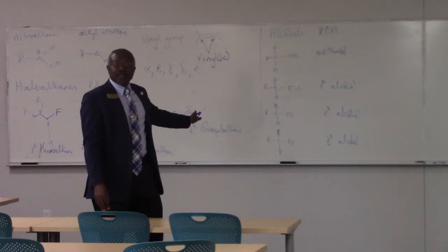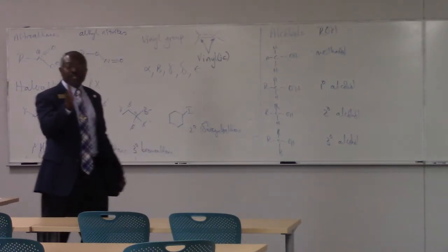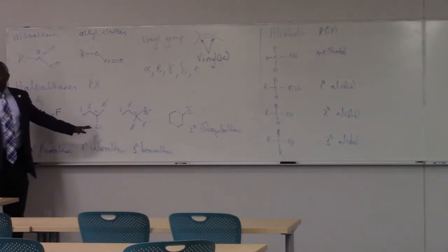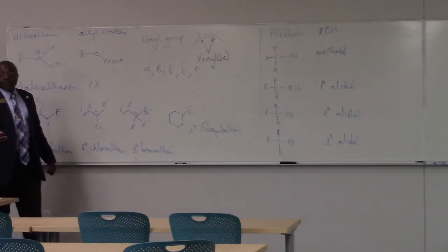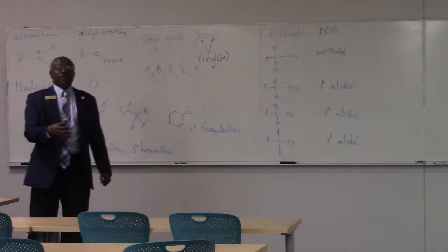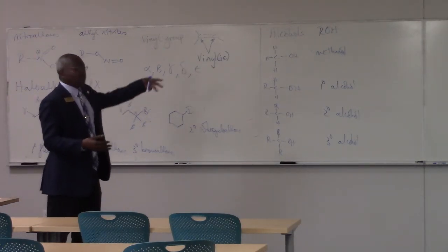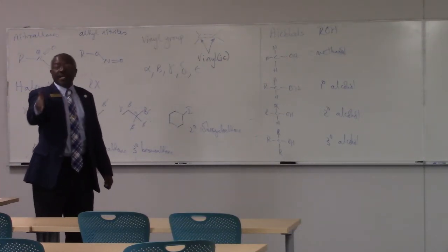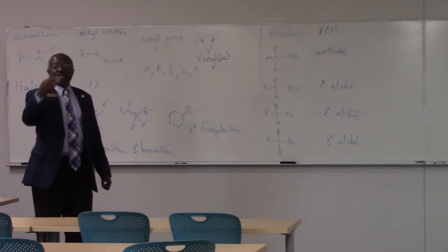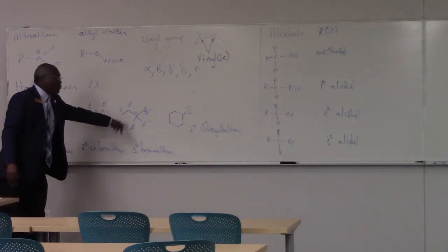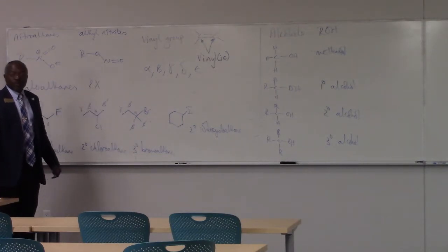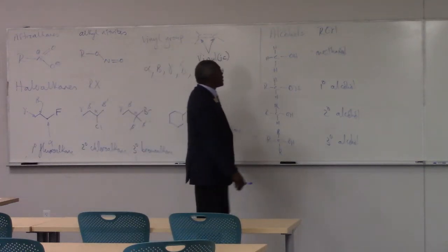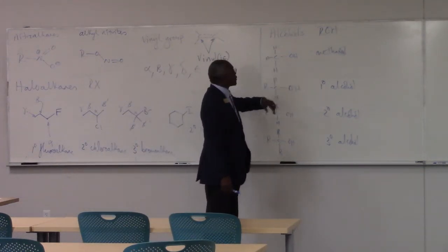Same with the haloalkanes. Once I say my haloalkane, I've used the valence of the carbon to bond to the heteroatom. I'm only allowed 3 more. So either I'm bound to no R group, so I'm methyl chloride or chloromethane or whatever. I'm bound to 1 R group, so I'm a primary haloalkane. 2 R groups, I'm a secondary haloalkane. 3 R groups, I'm a tertiary haloalkane, a kind of a quaternary one. So I can subclassify alcohols based upon the identity or the character of the alpha carbon.